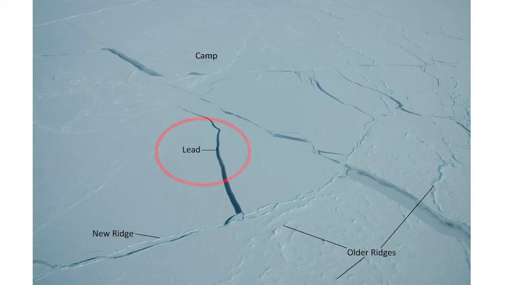As that crack opens into the lead, the wind directions can change, and the lead might close, and it might form a new ridge, which you can see on the bottom of the image, that a new ridge has formed out of a lead that opened, and then another lead is opening along that ridge. This is the ice dynamics that we will be studying.